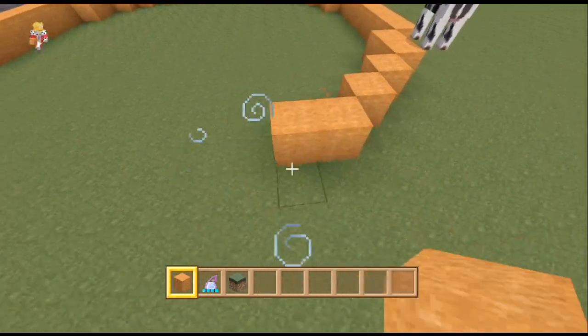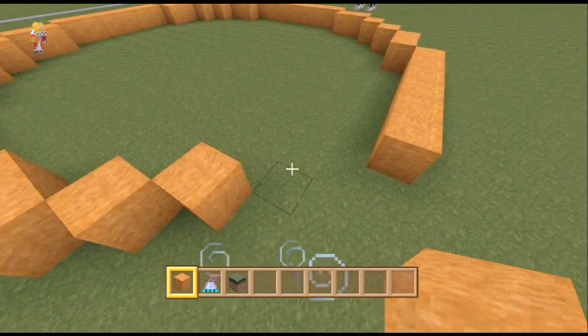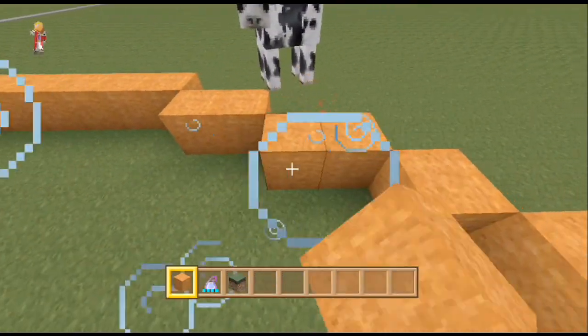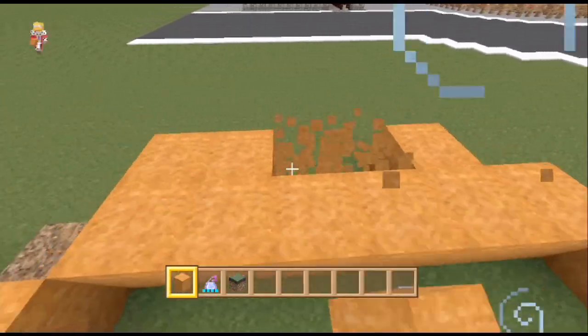Maybe we should put some cows in here. That could be quite funny. Actually having cows in here. I swear I've done this wrong, haven't I? Oh no. Have I done this wrong? Something's gone wrong somewhere. Yeah, I've gone too many blocks here. Why can't I just do things right first time? Why does it have to always be second time?